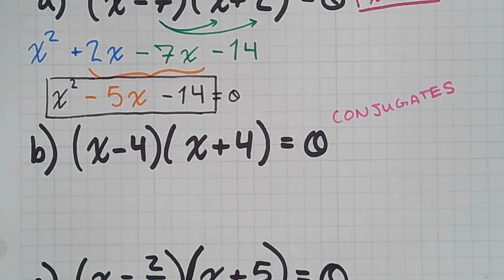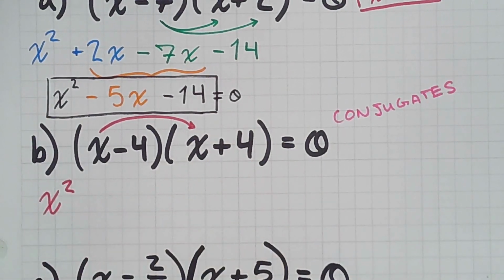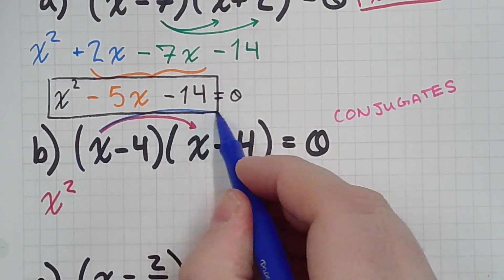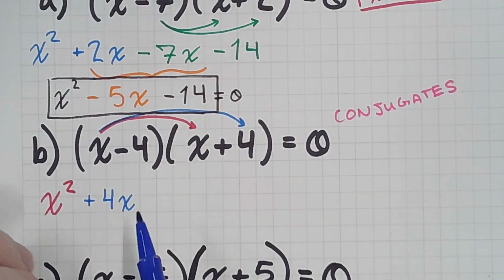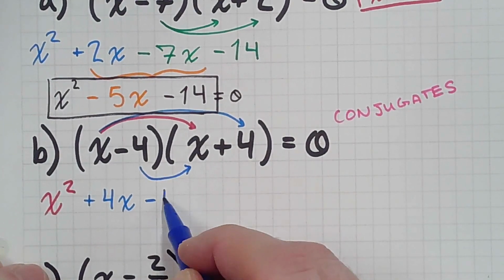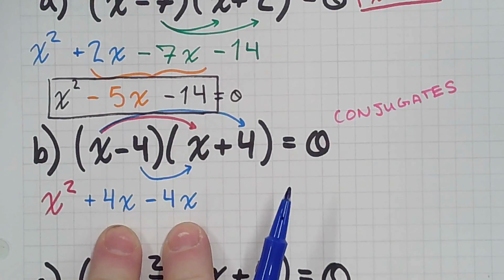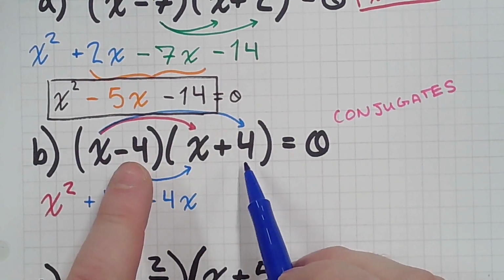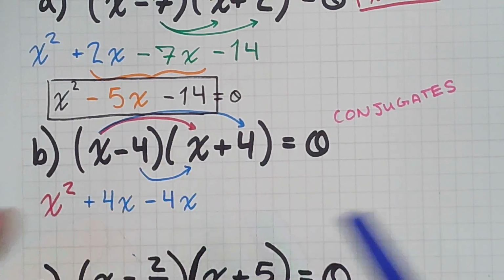So, of course, x times x is x squared. That's what x squared means. I'm going to use blue for x times 4, which is 4x. And we know by now that we also have to distribute that -4 to both terms, right? I'm going to use the same color here, and that's because these are like terms, right? They're both x's. And if you notice, this becomes 0, and that's exactly what will always happen when these are the same thing but opposite signs, otherwise known as conjugates. And you don't need to memorize that, just obviously, right? If we have 4x minus 4x, it'll go away.